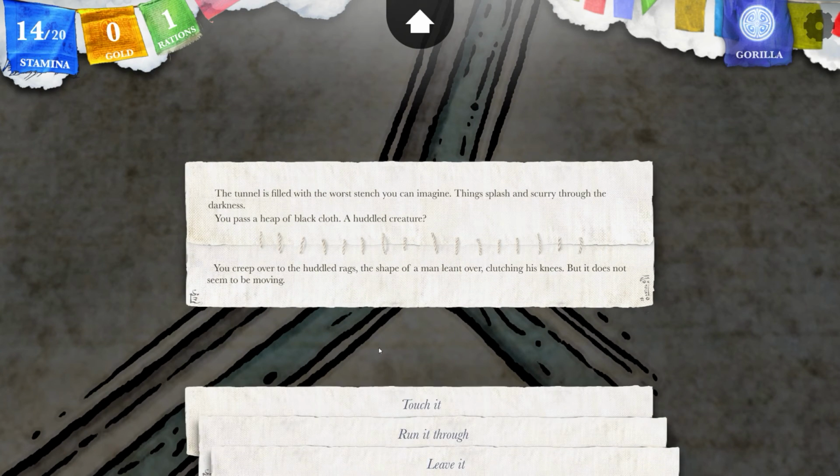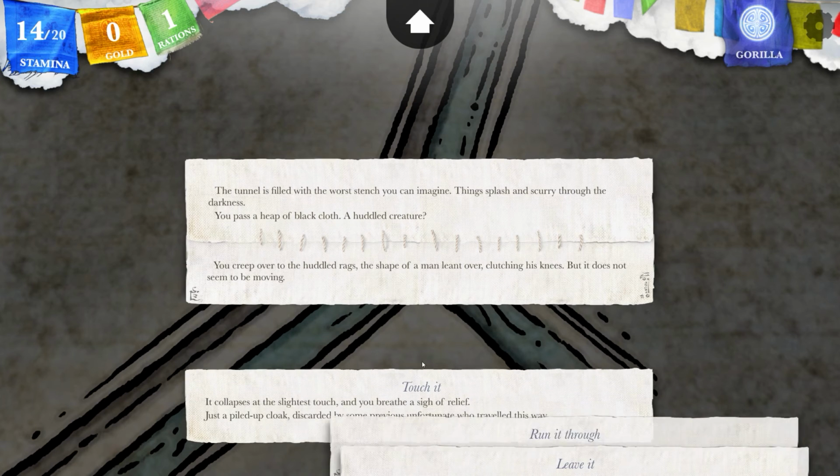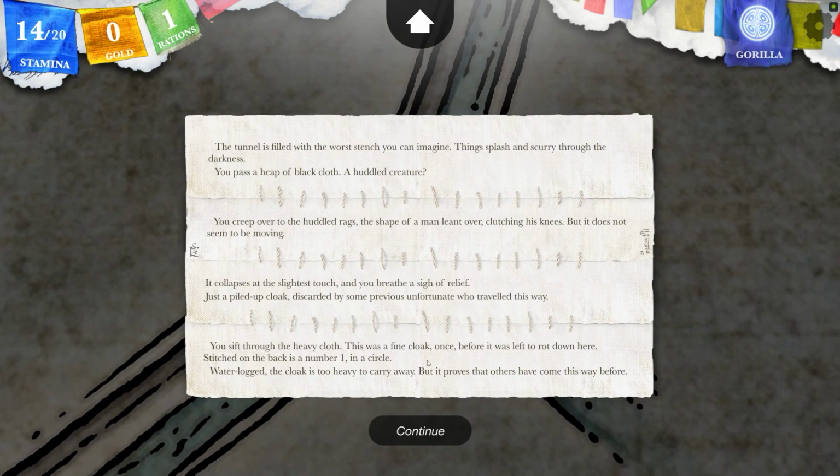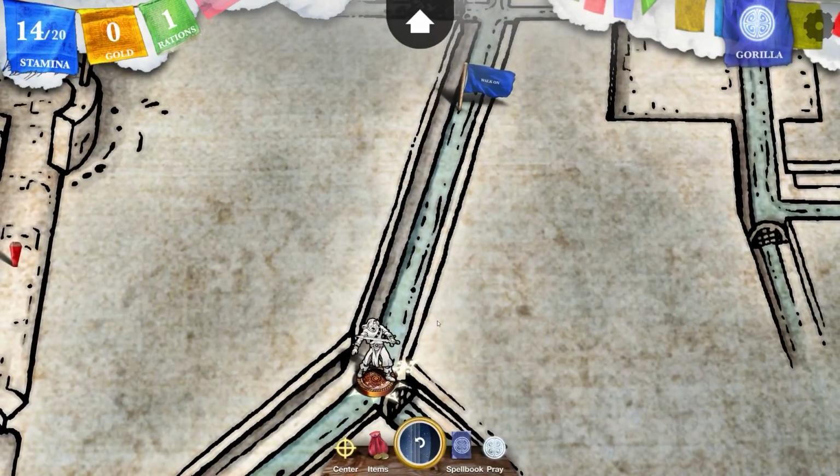You creep over to the huddled rags, the shape of a man leant over, clutching his knees, but it does not seem to be moving. Touch it. It collapses at the slightest touch, and you breathe a sigh of relief. Just a piled up cloak, discarded by some previous unfortunate who travelled this way. You sift through the heavy cloth. This was a fine cloak, once, before it was left to rot down here. Stitched on the back is a number 1 in a circle. Waterlogged, the cloak is too heavy to carry away, but it proves that others have come this way before. Okay.